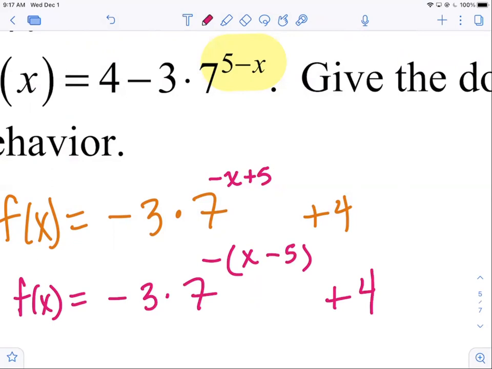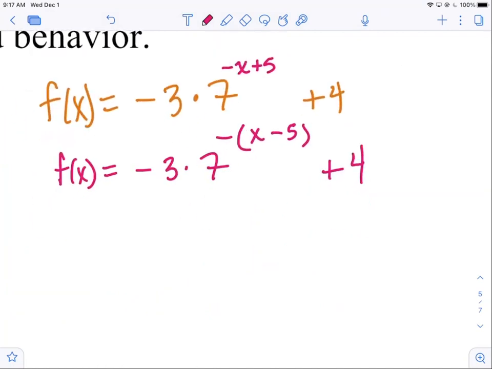Now factoring out a negative is pretty easy because all it does is change the signs. But remember, factoring out is dividing out, okay? If you're not sure if that's correct, do your math homework, the worksheet, right? You can quickly mentally redistribute, right? And if you mentally redistribute, you should get the line above. If not, you did something incorrectly. We got it, okay? So now it's in standard transformation form.